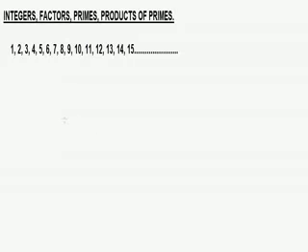Okay, so what we're going to do is look at numbers themselves, because maths is littered with terminology which you may or may not be familiar with. So the first thing is integers. In exams you'll see the word integer. An integer is just a countable number. It's a whole number, no fractions, no decimals. So all of these numbers here are integers. Don't be afraid of the word.